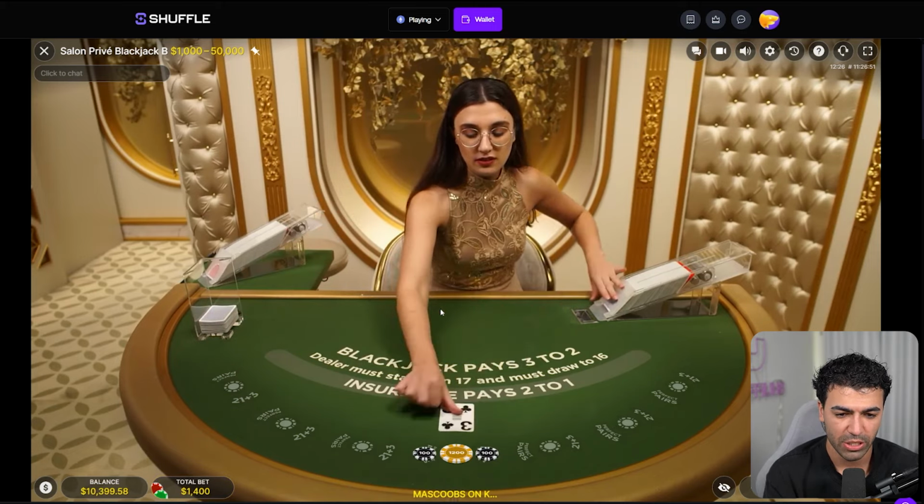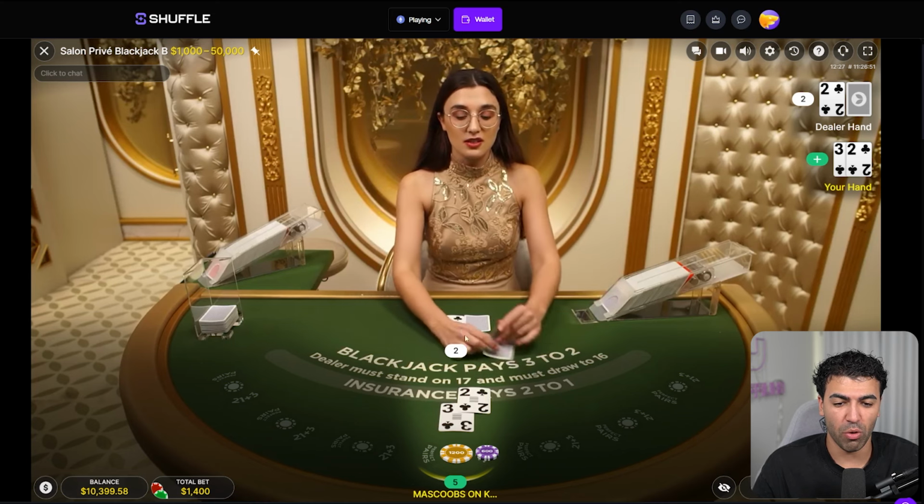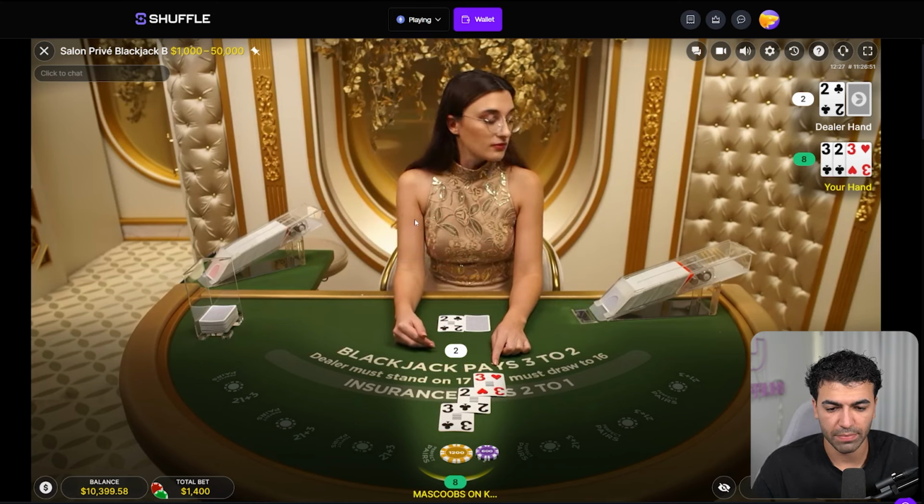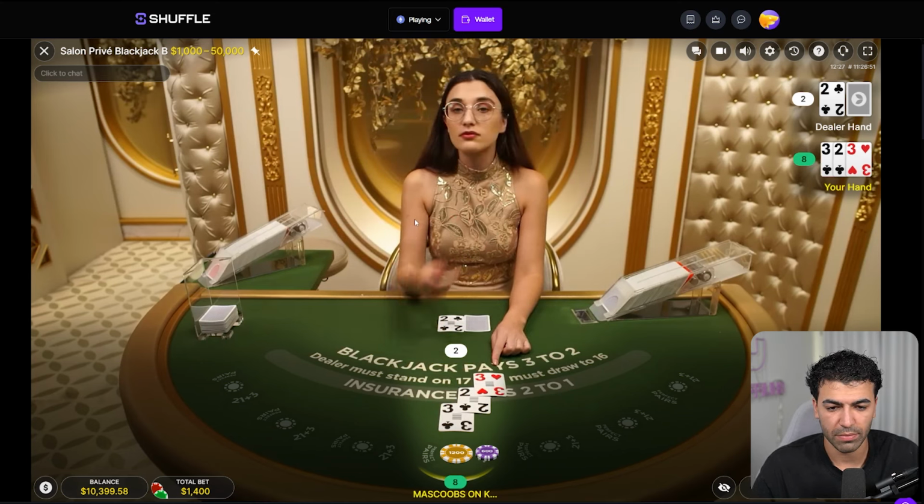All right, we get our first flush. Why couldn't that have been a 4 of clubs and that would have been a royal flush or a straight flush? 2, 3, 10. 3 is nice. Okay. Now we're cooking. Look how many. Wait, we have 3 threes and 2 twos. That's kind of crazy. All the low cards are out now. So theoretically, the shoe should turn in our favor, if you ask me.